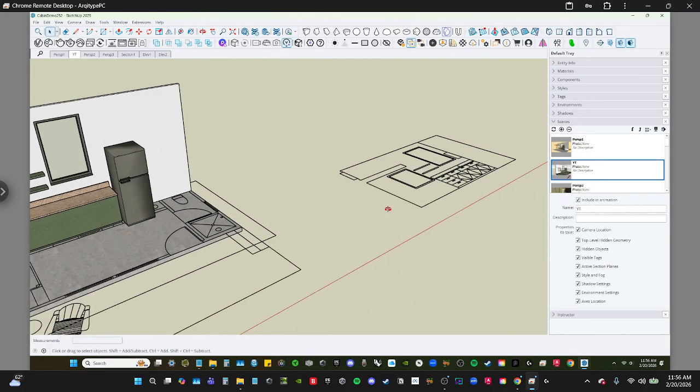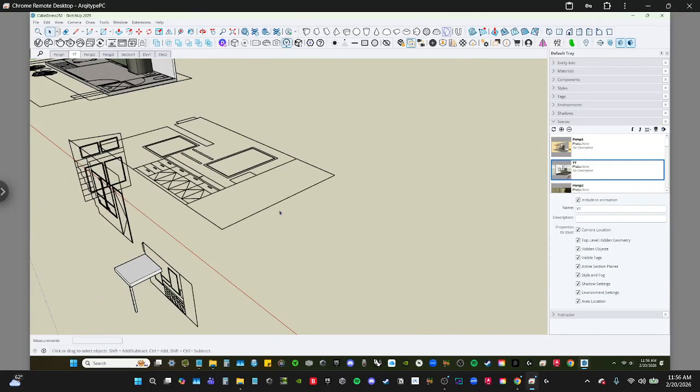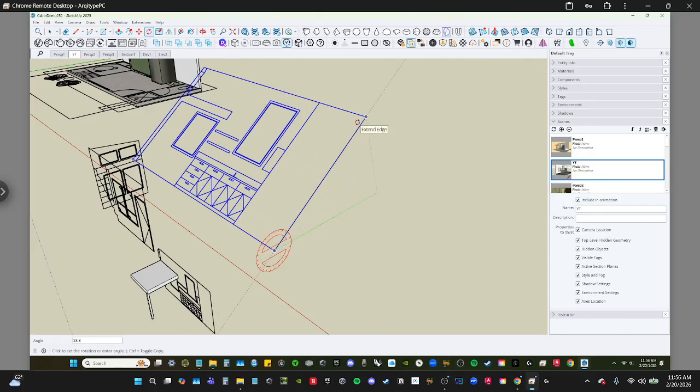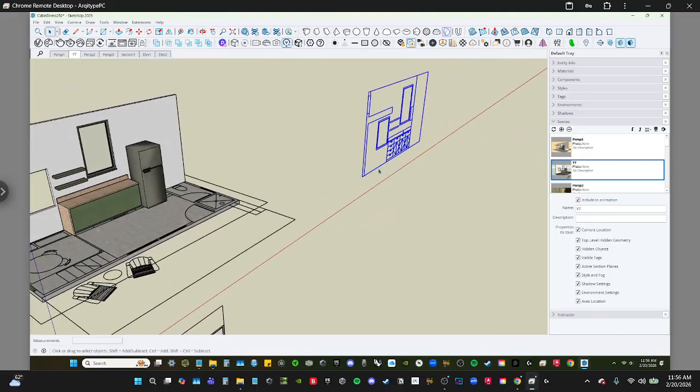So what you do after you bring the line work in, just like you would any other line work, and watch the other video for that, is you will select it and tap R for rotate, and then tap right on the arrow pad on your keyboard and click this corner and then this corner, and then pull your mouse up a little bit and type in 90 and hit enter. That'll make it 90 degrees perpendicular to the floor.